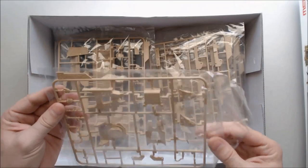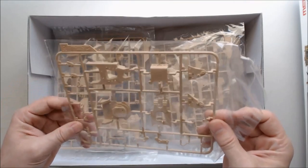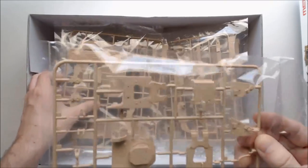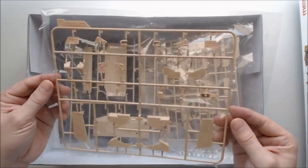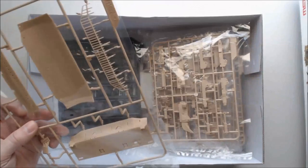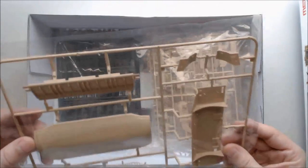And then we have sprue R, which again has some small fine detail pieces, as well as some of the dozer mechanicals. This is sprue E, and again, some small mechanical portions or major areas. Here's the dozer.